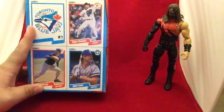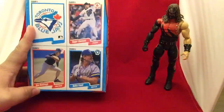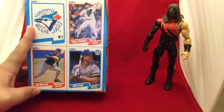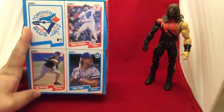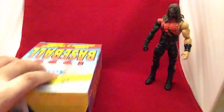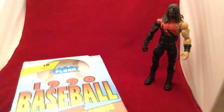Seems like Clemens had 2 careers. But there you see Don Mattingly, who, when growing up in the 80s, seemed like he was going to be a surefire Hall of Famer, but injuries kind of put that to bed. And there you see Robin Yount from the Milwaukee Brewers, just up north. One of my favorite players, Robin Yount. He was the MVP of the American League in 1989. MVP of the National League was Kevin Mitchell. Kind of an obscure name when you think of it. He had an Albert Belle-like season for the National League, playing for the Giants in '89.